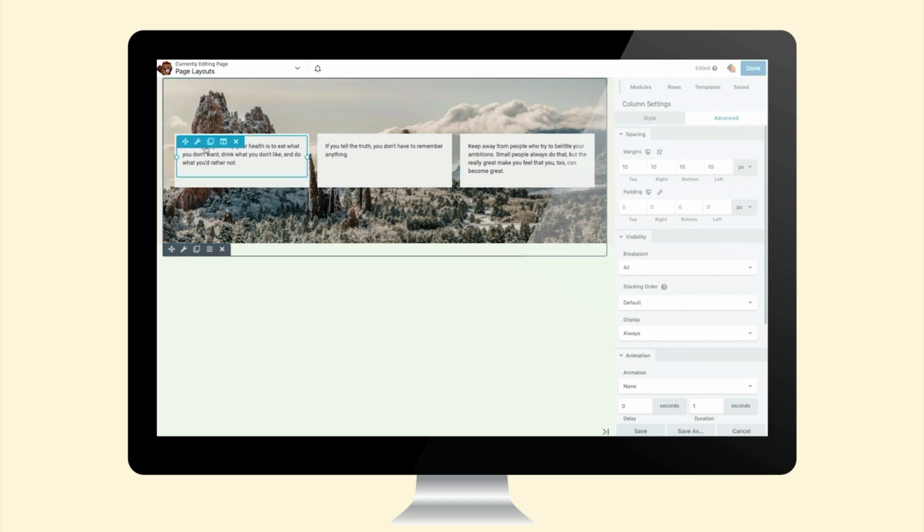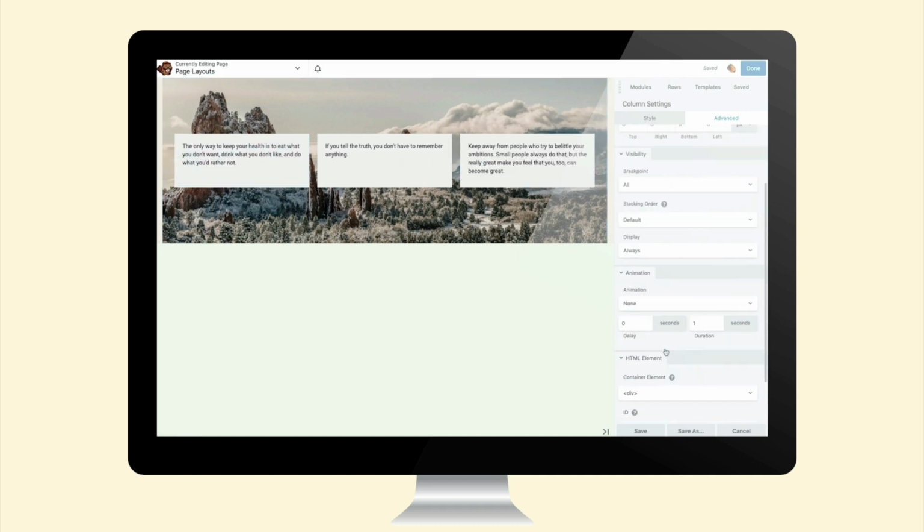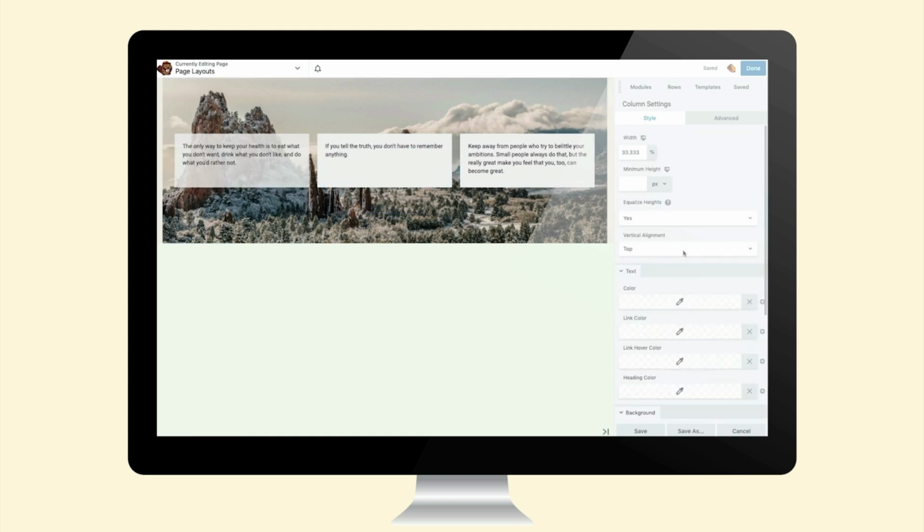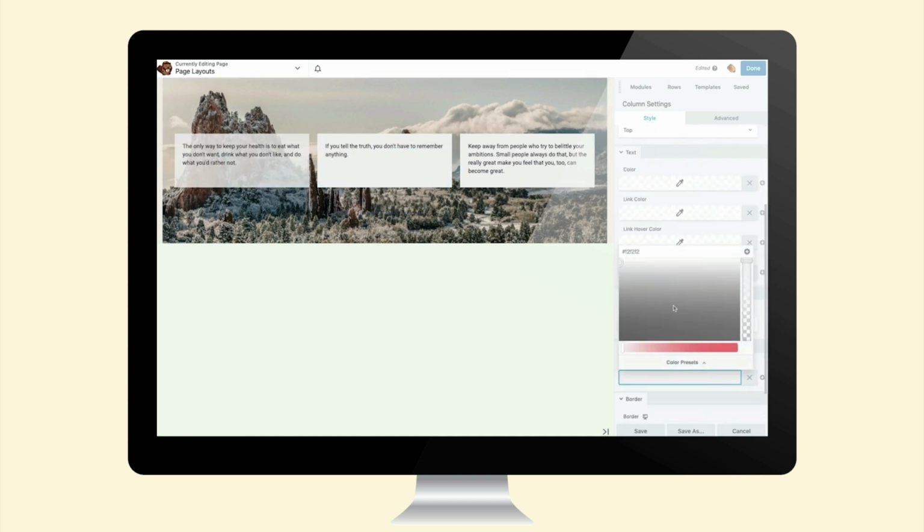Next, I'm just going to reduce the opacity of the backgrounds of the boxes. And this is done with an opacity slider in the color settings. And now I can just copy and paste this color code into the other two columns.